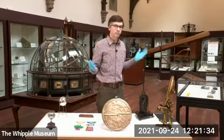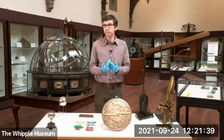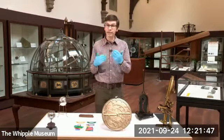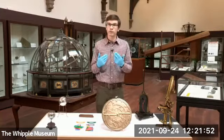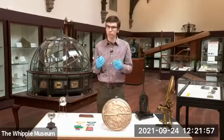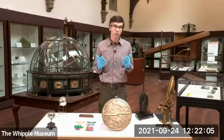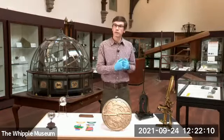And so we have lots of devices in this museum that at their time were treated as completely credible science, but now we would judge as completely pseudoscientific. So one example, simple example, we have a lot of electromedical devices from the 19th and early 20th century, when a lot of practicing medical practitioners argued that you could treat all kinds of conditions by giving people electric shocks. This is now judged to be completely pseudoscientific, but these devices themselves, we wouldn't, as historians, judge pseudoscientific because at the time they were taken seriously.